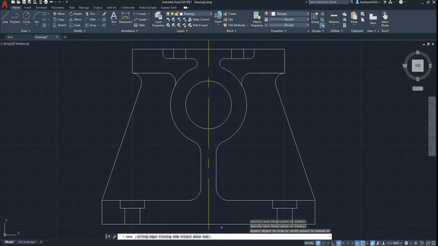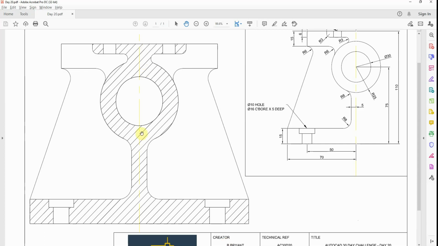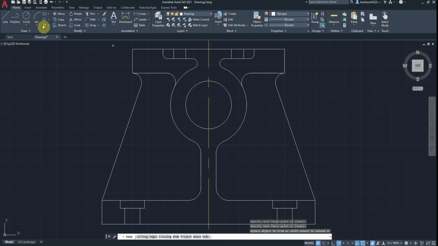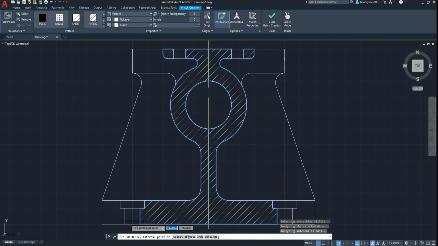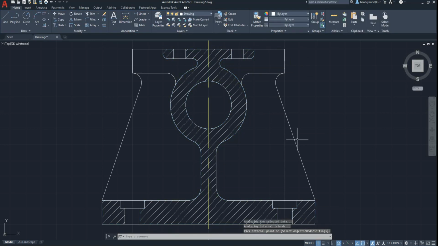Then when we've got that, we'll now look at our drawing. So we've got the open chamber here. We just have to put this hatch in. So I'm going to use the hatch tool, which is down here. Just going to use an ANSI 31. I'm going to put all the hatches in my component that I need, like so, and that's my hatch created.